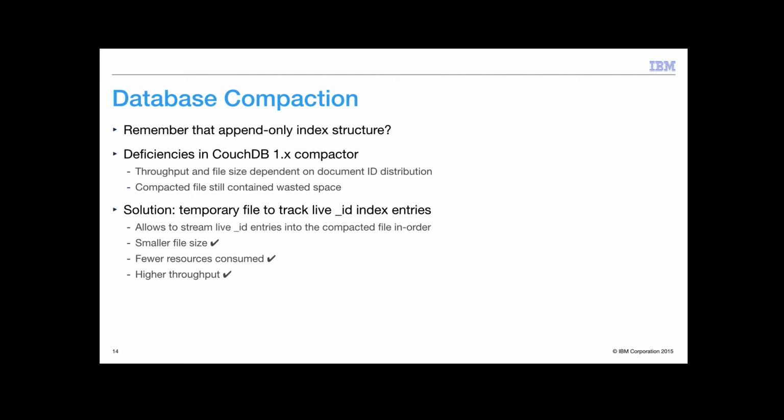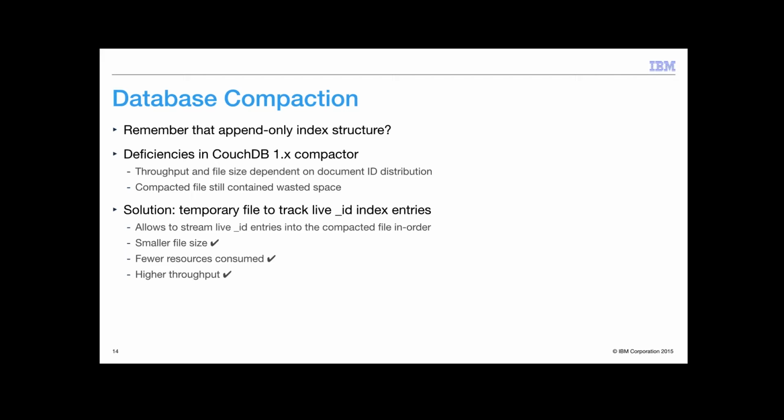If you've used Postgres, you know that you need to periodically vacuum your databases. The concept is fairly similar here, right? But in 1.x we had some deficiencies in the way the compactor worked. And those resulted in behavior that was a little bit hard for users to know about a priori, right? Turns out that the degree to which we could compact databases depended on the way that you chose your primary keys. It depended on whether you had random IDs or not. And if you did have a so-called poor choice of ID scheme, then the best we could do was a compacted file that still had wasted space, and we spent a lot of resources to get you there too. So it wasn't great.